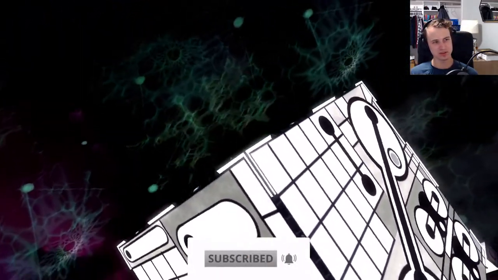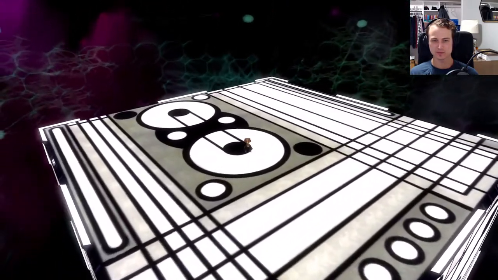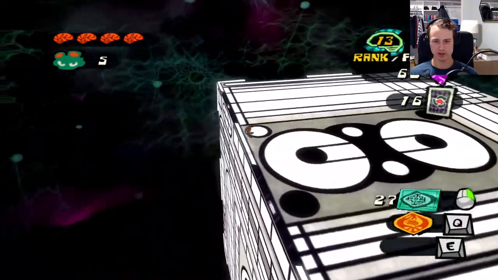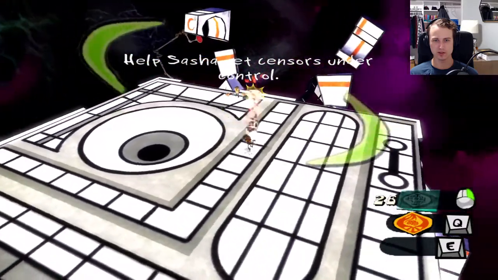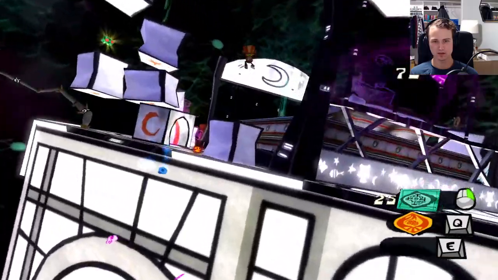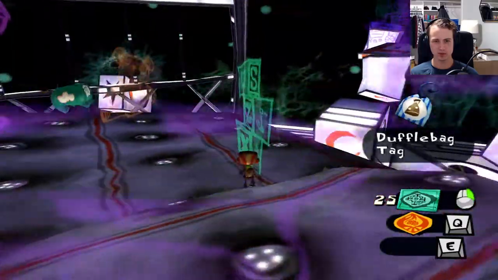Oh, that's so cool. That camera movement. I like that a lot. I like this zoomed out look. You get a better view of the scale and the way that you're walking around on this cube. Alright, I will get some emotional baggage, thank you.